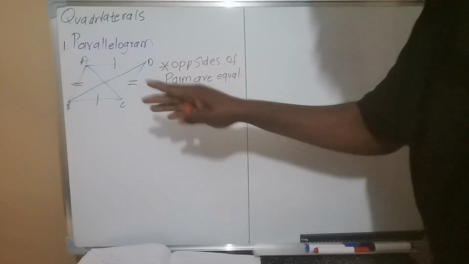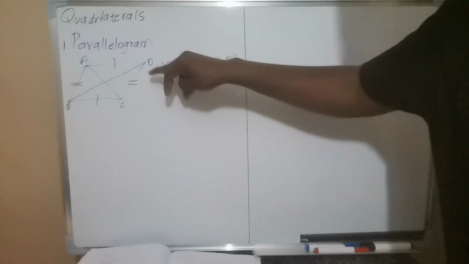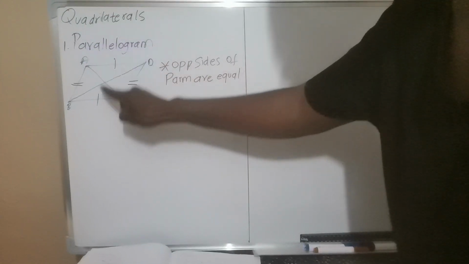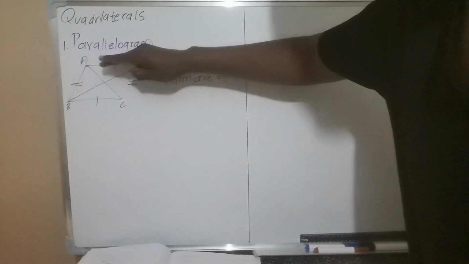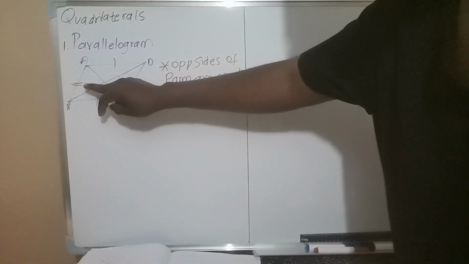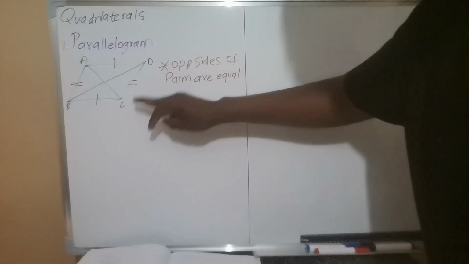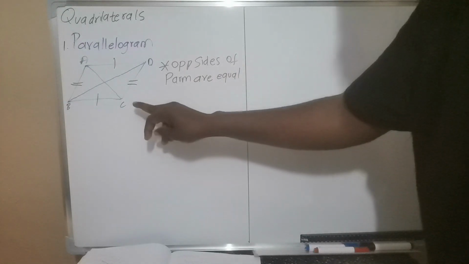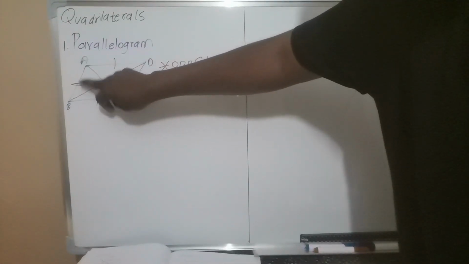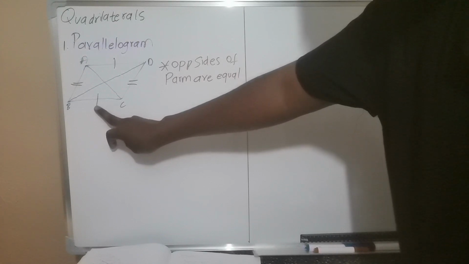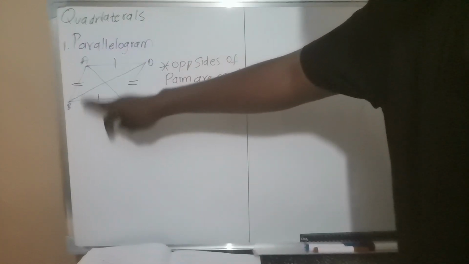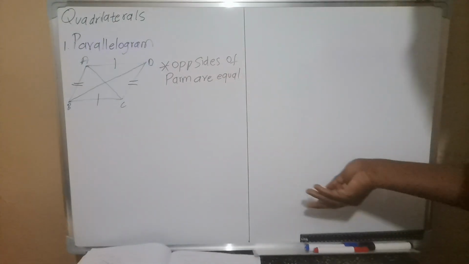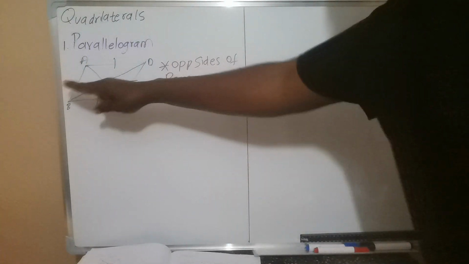So by virtue of these marks, if they are the same sign, that means this side is equal to this side. If these signs are true on AB, they are also true on CD, that means AB is equal to DC. But AB is not equal to BC. Why? Because there are two signs on AB and only one sign on BC. Only AD equals BC and AB equals DC. Why? Opposite sides of a parallelogram are equal. Then we are done with proving that the opposite sides are equal.